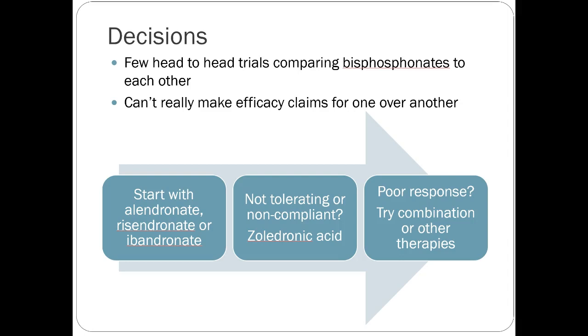Now, the one thing I will say that I don't have on here is just to make sure your calcium and vitamin D is on board as well, in addition to the bisphosphonate therapy. But really, for the vast majority of your patients in the osteopenic or osteoporosis world, they're going to be looking at calcium vitamin D supplementation and a bisphosphonate. And that's really all you have to know. What we're going to get into now is a little bit more advanced stuff on what else is on the market, what might be coming out, and ultimately what you would do differently if somebody isn't tolerating it, is non-compliant, or the zoledronic acid doesn't work. Where do you go from there?